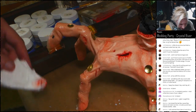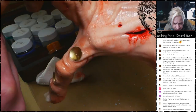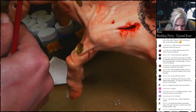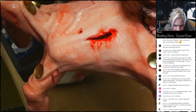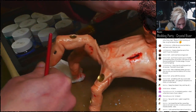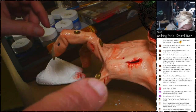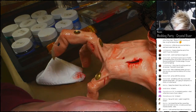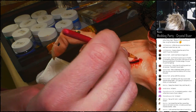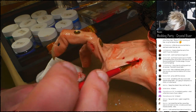The bone, you can see, if you see it at the right angle, can you see it? Huh, it's hard with this white balance, but take my word for it, there's a little white bone in there, and I want a little bit of that white showing, but not quite that much. Oh yeah, that was perfect.